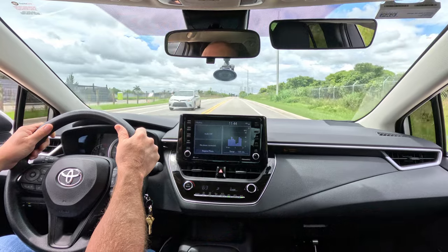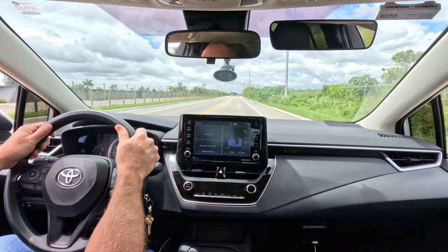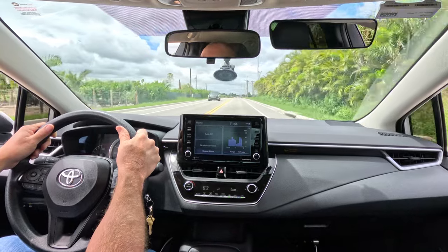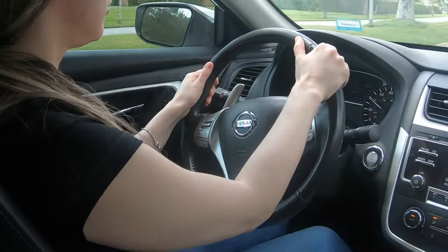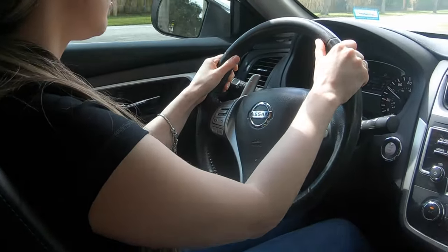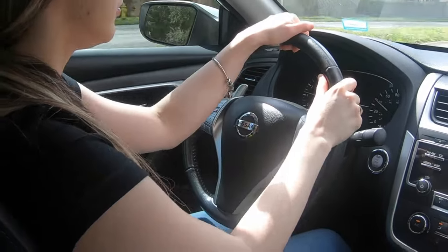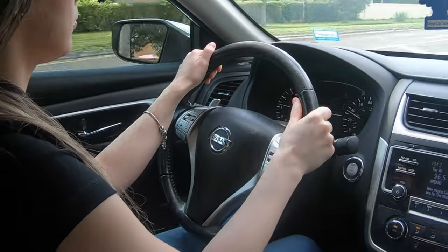Another fundamental thing is how to keep control of your steering wheel. You should always hold your hands relaxed on the steering wheel using the position of 9 and 3 o'clock. Here I have a hand on 9 and a hand on 3, like a clock, with both of my thumbs facing upward. Take a look at how I'm placing it and always keep a gentle grip and relax your hands — it will definitely make it so much easier for you. It's very important to feel relaxed and to have a relaxed posture.